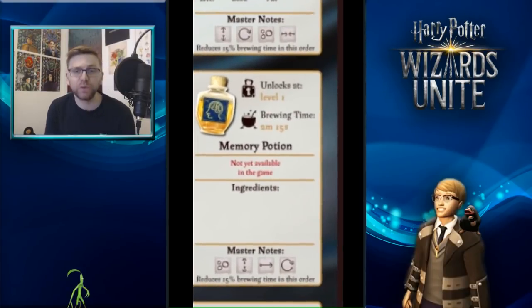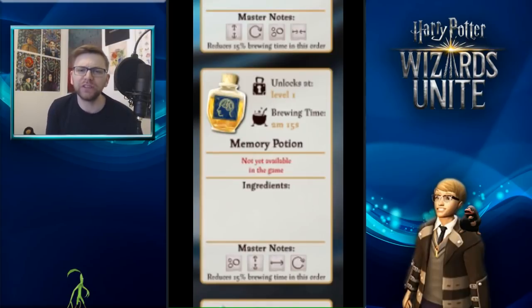Okay. Next, we have a memory potion, which unlocks at level 1 and has a brewing time of 2 minutes 15 seconds. Again, not available in the game yet. In terms of what this will probably require, or what it does, sorry, will be something related to remembering something better. I can't see how that will help in the game.